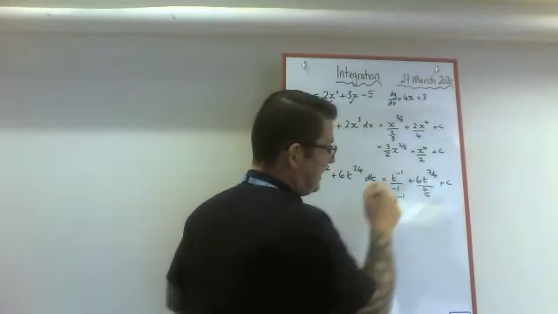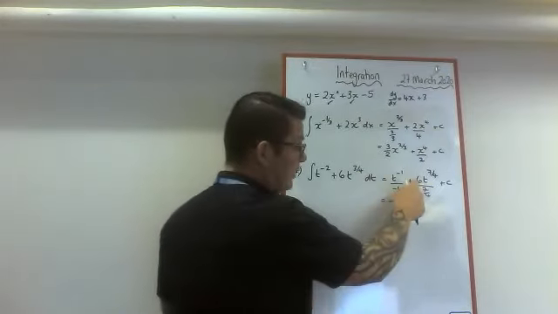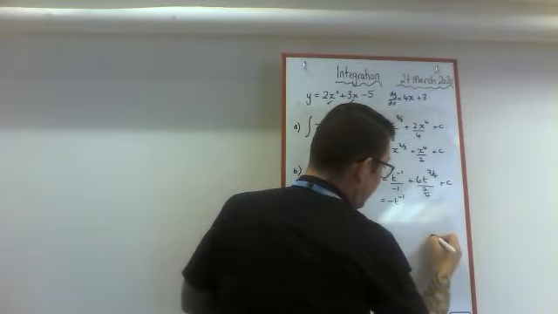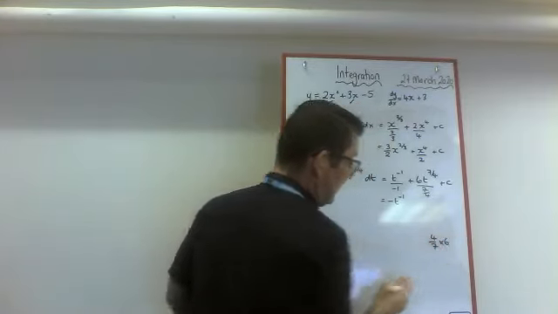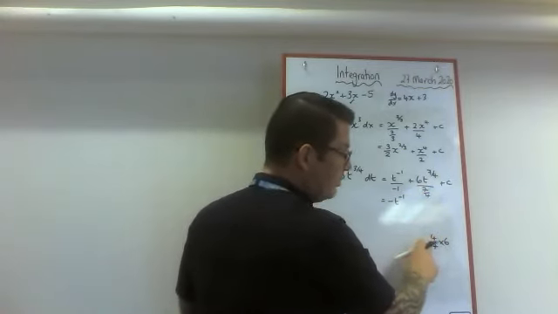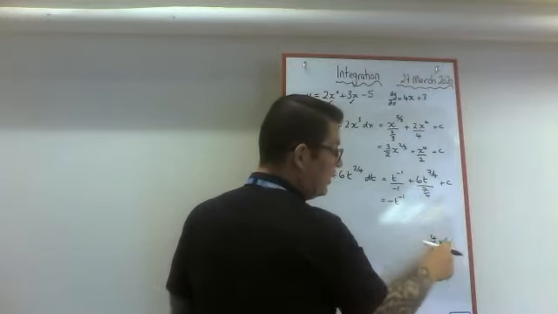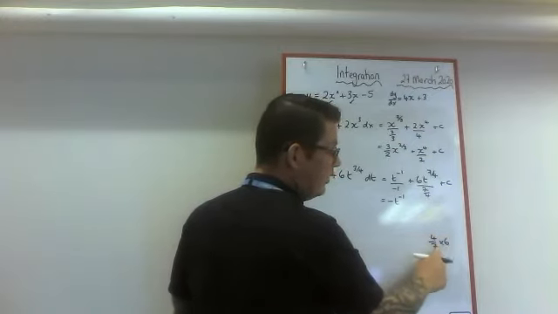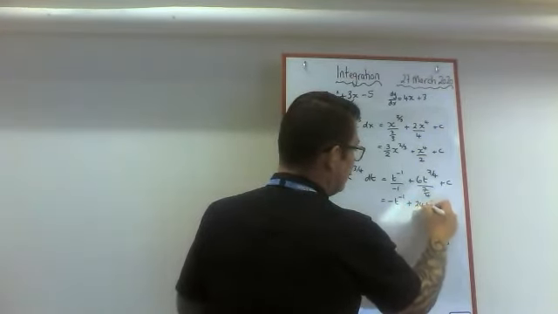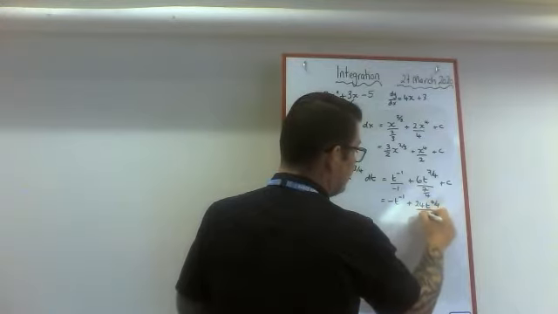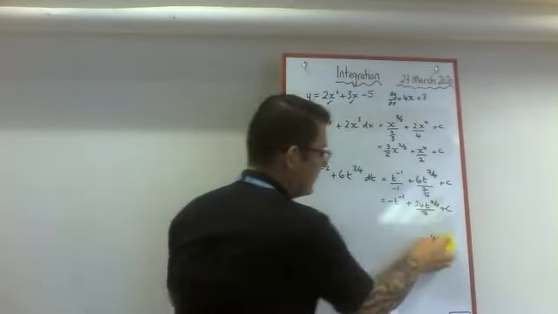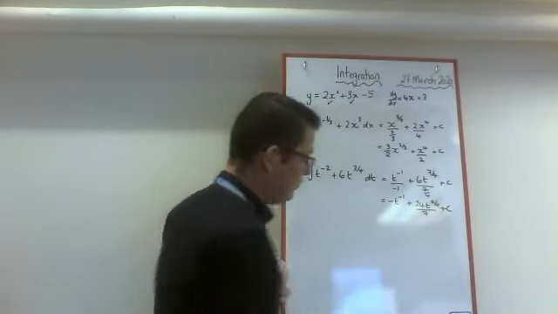Now, there is that 6 at the front. So I'm going to do 4 over 7 times the 6. Again, I'll do a little side here, but 4 over 7 times by 6, because we're not dividing by 7 over 4, we're timesing by the fraction flipped. Well, when you're multiplying these together, because 6 is like 6 over 1, you just do 4 times 6 is 24 over 7. So we get plus 24 t to the 7 over 4 over 7. And that plus c just tags along. We just need to get in the habit of writing that plus c down.